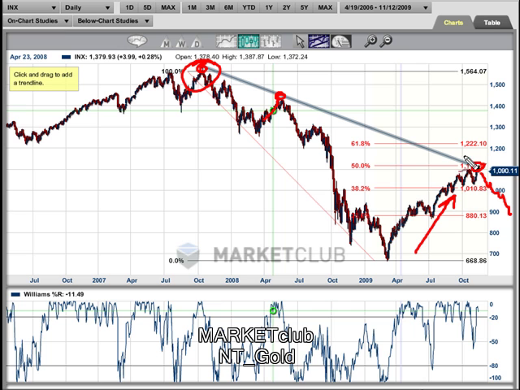This is going to be very, very concerning to a lot of people. Our indicators on the Williams percent R show a little bit of a bearish divergence, and that indicates to me we're going to see more of a defensive, two-way choppy market, probably with a downward bias. We have not had a major sell signal on this market yet, but we're paying very, very close attention.